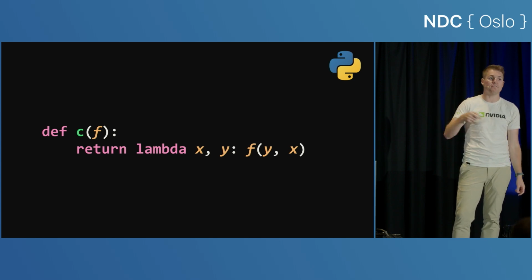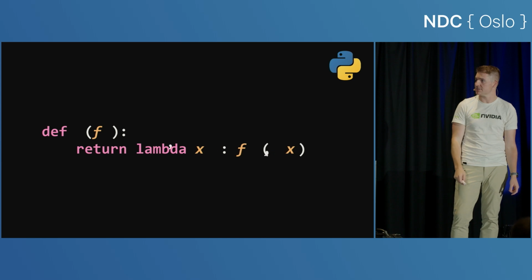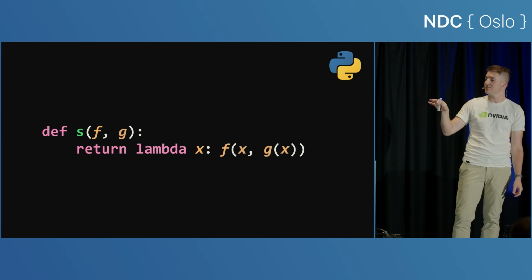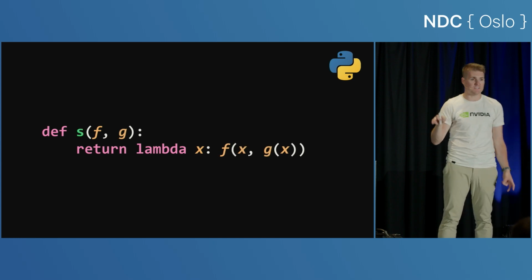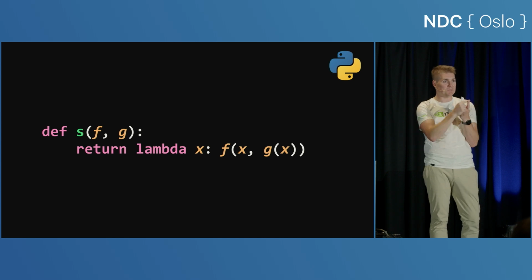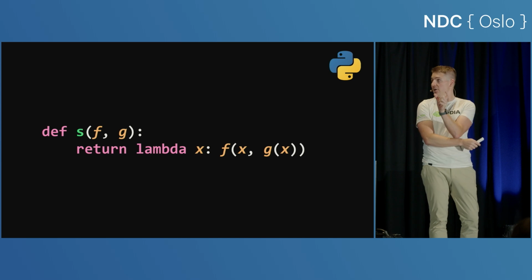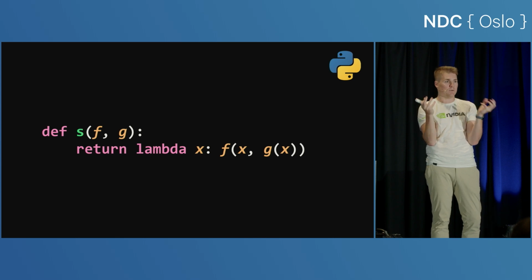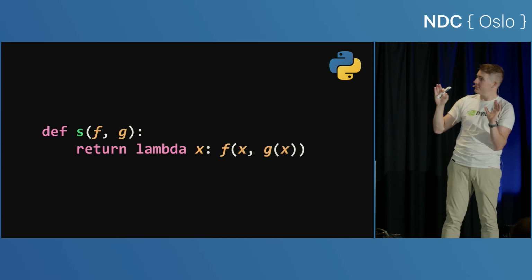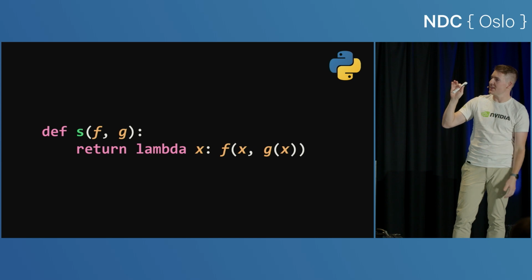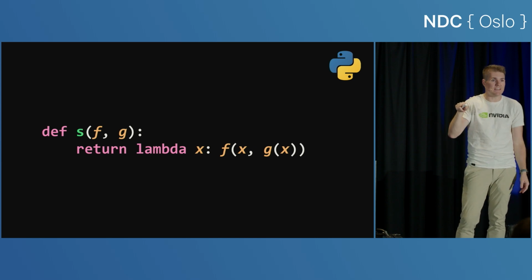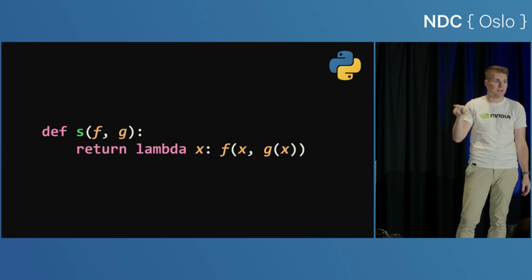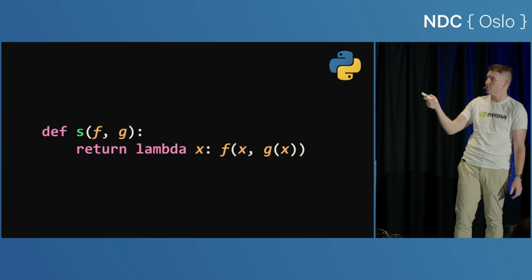And last but not least of the elementary combinators is the S combinator. So this is where things start to get a little confusing. S is a binary function that takes two function arguments, f and g. f is binary and g is unary. You apply g to your single argument x, and that gives you a result. And then you take that with your initial argument x, and you now have two things, g of x and x, and you pass that to your binary function f. So a little confusing, but this is actually extremely useful. And there's a reason that S is one of the 3 combinators in the SKI combinator calculus, because it's actually one of the most important ones.